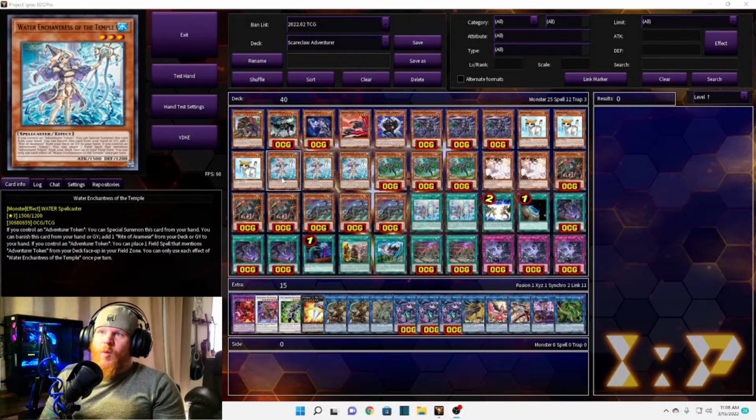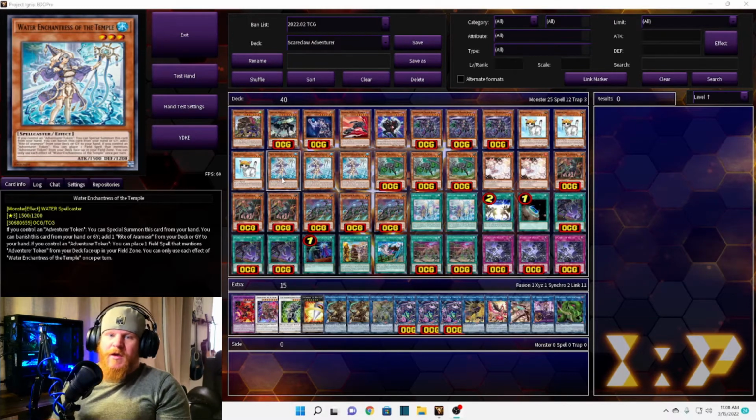Next, we have 3 Water Enchantress of the Temple. This is another Adventurer card. It says if you control an Adventurer token, you can special summon this card from your hand. Not bad. But then it says you can banish this card from your hand or graveyard, add 1 Rite of Aramasir from your deck or graveyard to your hand, which basically is the card that gives you the token. If you control an Adventurer token, you can place 1 field spell that mentions Adventurer token from your deck face-up in your field zone. So that is really good.